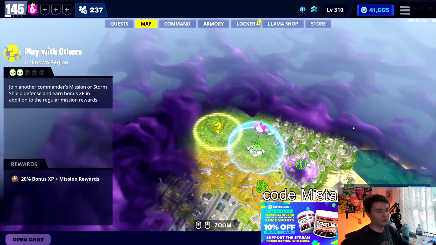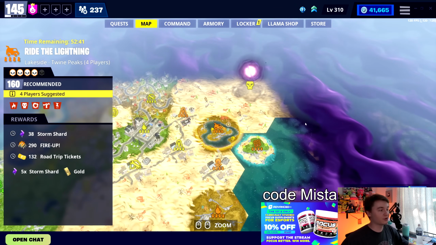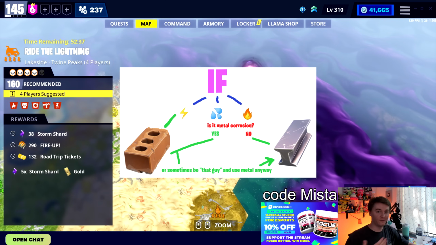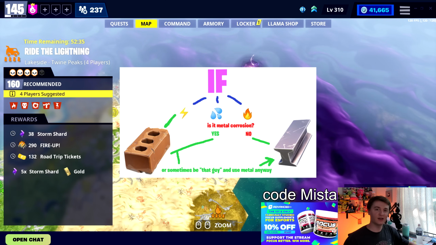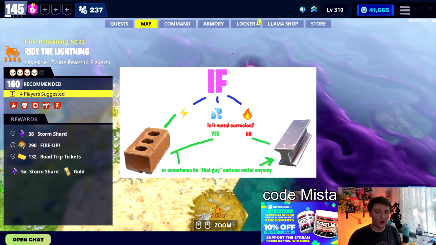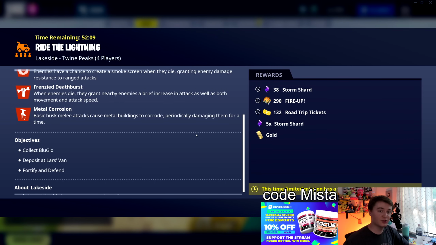There are really only 2 builds you should use, and that's brick or metal. As I'm currently recording this, we are in a fire season, so most 4X missions are fire element. Just use metal in that case. If it's a water mission, don't use brick, use metal. And if you are in a water mission that has metal corrosion, still use metal, because metal corrosion is one of the most confused modifiers in the game.